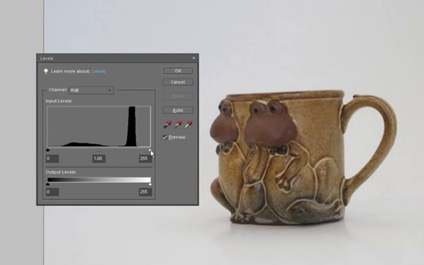So what I'm going to do is grab the slider bar and move it over. And as I start moving it over, watch as the frog background starts getting lighter. See how it's getting lighter as we're going across? So I'm just lightening it up, and I'm moving it till I'm seeing an almost perfect white. I'm going to go about there.